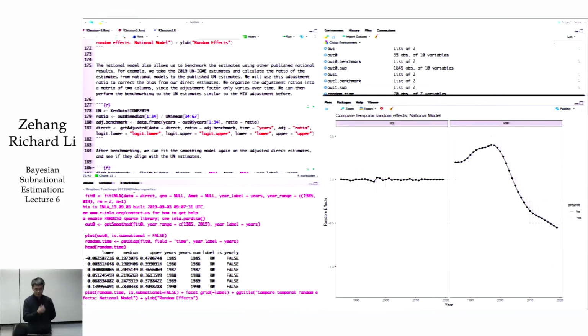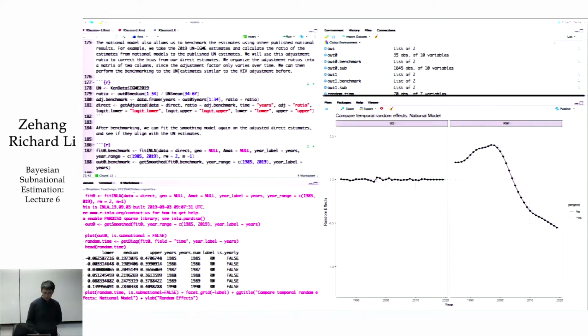So if you have worked in demography before, you probably know that UN IGME published these national estimates of U5MR at each year, and they use much more data compared to our example here, which uses only one survey. So if we believe that is higher quality information, we can benchmark our results, which basically means that we're going to calculate another bias adjustment factor and then benchmark our results to that.